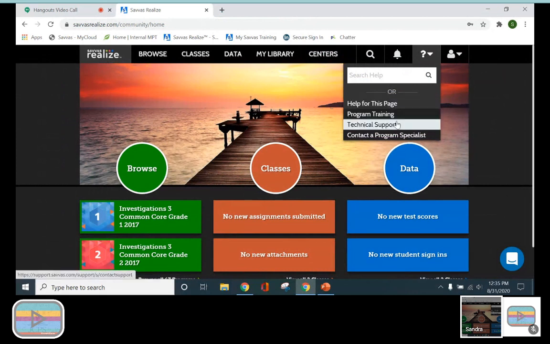The other thing about the technical support is really that it's just for technical support. So program training would be anything content based, depending on program. Technical support is if you're having any technical issues with Realize. So when I click on the tech support link, here is where it will direct you.